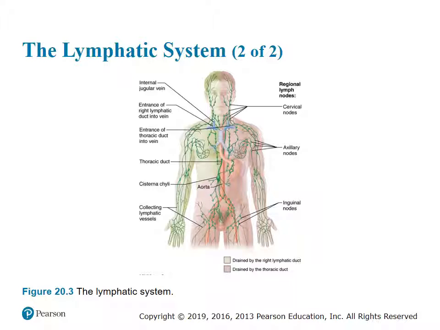Again, if you notice the cervical nodes, you'll notice that some of them are underneath the chin or underneath the jaw. In fact, there's one that you can feel, palpate kind of right here. If you push hard enough, you can probably feel that little node, depending on how much tissue you have there. And if you have an infection in the face, that one is the first one that usually will be swollen. So sometimes when you have something wrong with a child, or if you have a sore throat and you go to the doctor, that's what they usually do. Have you ever had this done before? They push right here underneath. What they're feeling for is swelled up or inflamed lymph nodes, which is indicative of an infection. Does that make sense? Closer toward your face, probably your mouth or your respiratory system.